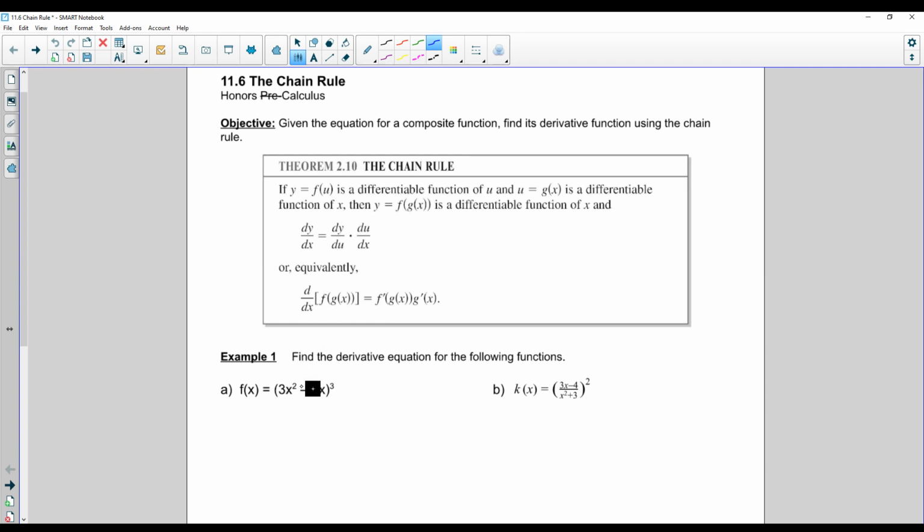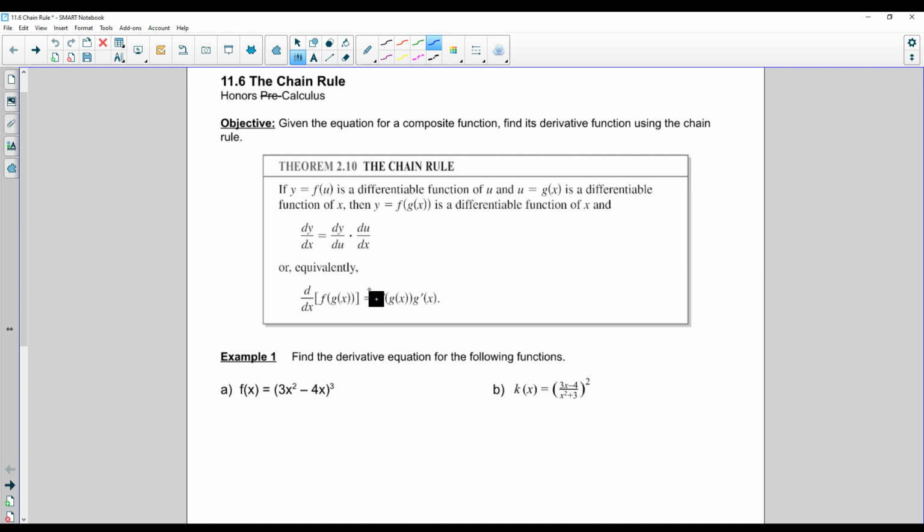Let's look down at an example before we go to that. Here's when you're going to use the chain rule. It's when you have a composition of functions. So you have 3x squared minus 4x has been plugged into another function that was x to the third. So you have a function inside of a function. Now look back up here. This bottom part actually makes some sense. If you want to do the derivative, change with respect to x, a derivative with respect to x, and you have a function inside of another function.